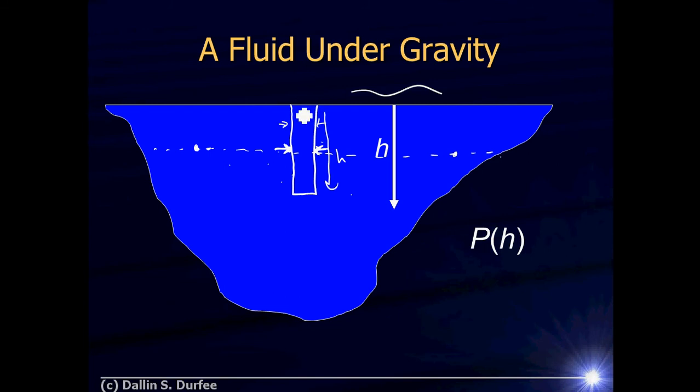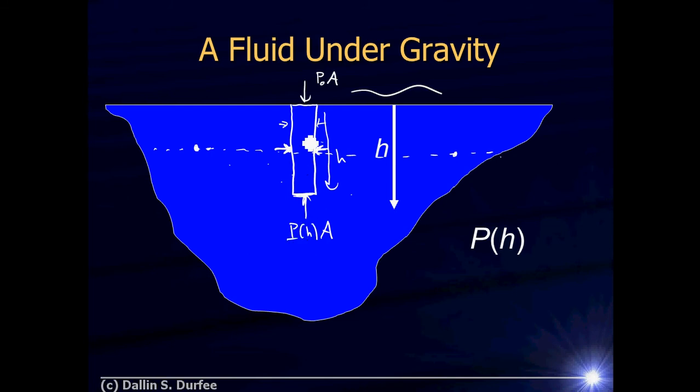So let's look at what forces we have in the vertical direction. At the top of my cylinder, the atmosphere is pushing down on it. What is the force due to the atmospheric pressure? It's pressure, atmospheric pressure, times area. At the bottom of my cylinder, the water, the rest of the lake, is pushing up on the cylinder. What force does it push up with? Well, it's just going to be the pressure at that location times the cross-sectional area. All right? That's the force of the water below pushing up on the cylinder.